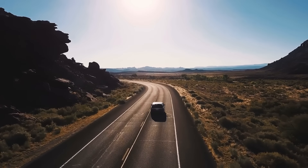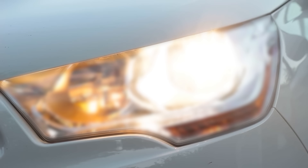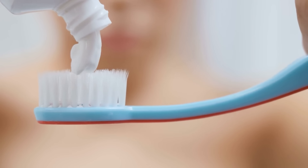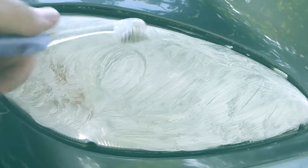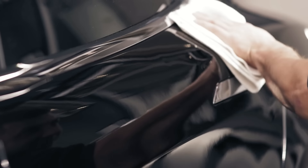Use toothpaste to clean your headlights. If your headlights begin to get a little foggy, don't go changing the bulbs just yet — the fix might be much simpler than that. Try applying a little toothpaste. As strange as that sounds, the abrasiveness in toothpaste can help to get rid of pesky dust, dirt, and oxidation.